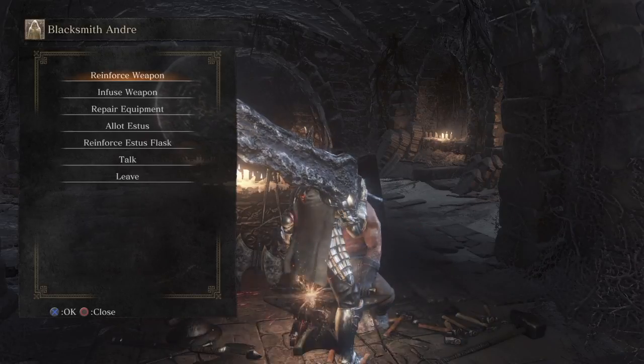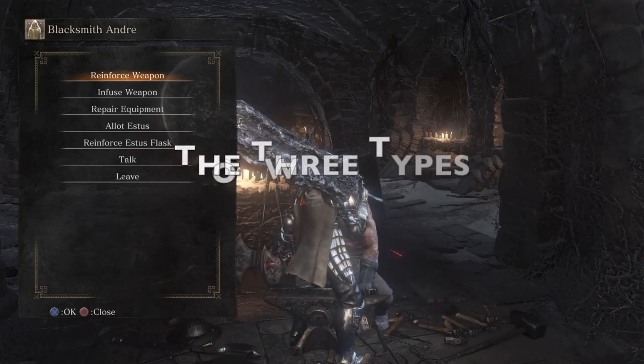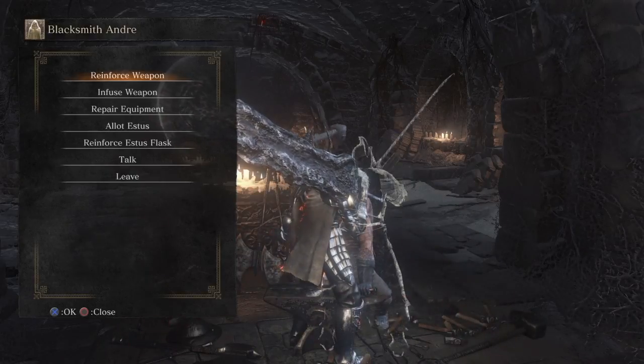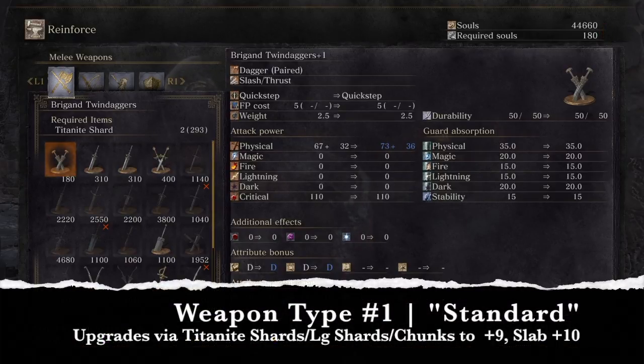Now, Christian mentioned that you can only infuse standard weapons, and that's true. But what I want to do is introduce you to just the 3 major terms when we talk about upgrading your weapons. There are 3 types of weapons when you go to reinforce your weapon. There are standard weapons, like for example on screen here I have the Brigand Twin Daggers. These are weapons that you can find pretty commonly in the game. They're upgraded with Titanite shards first, and then once they get to a certain point you use large Titanite shards, then Titanite chunks, and then finally a Titanite slab to bring it to +10.